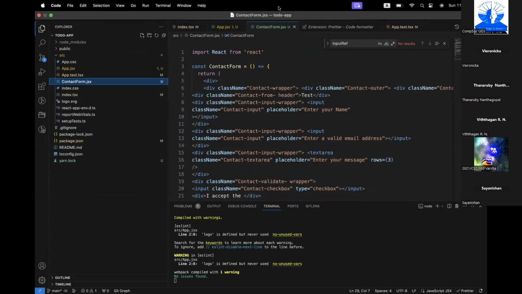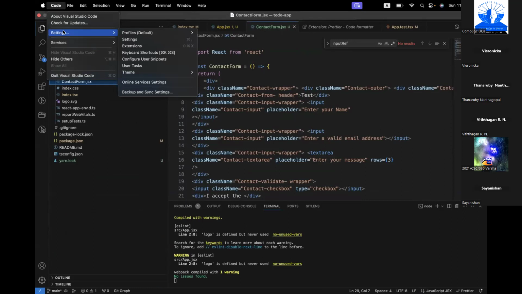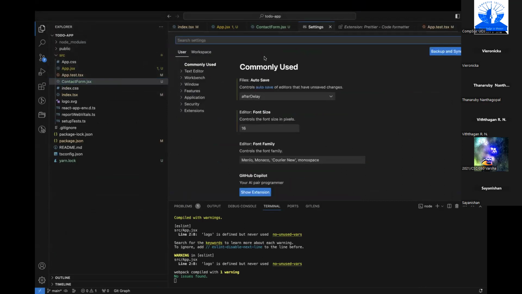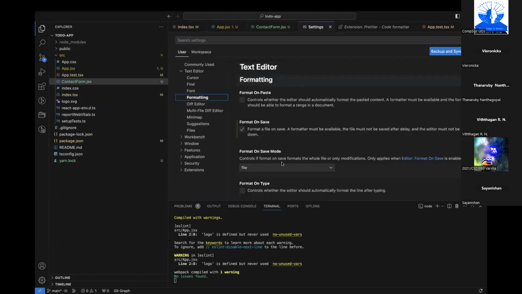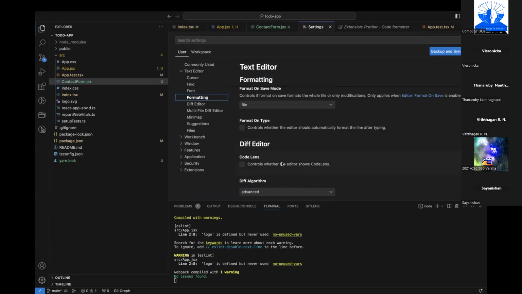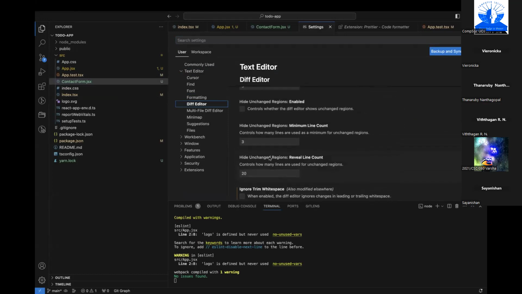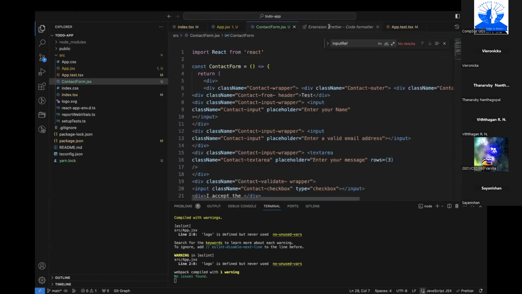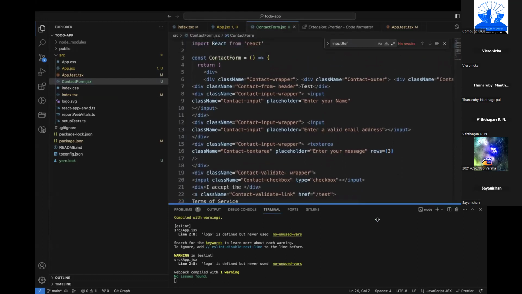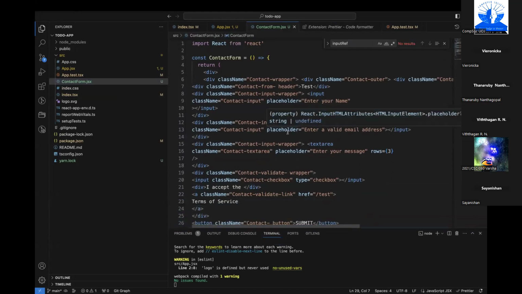Maybe I need to give the JSX extension for my Prettier. I'll check settings, code formatter, text editor, formatter. I need to check why my Prettier is not working. I'll look into that and let you know, guys, what went wrong here. For now, I'll continue with what I'm doing.